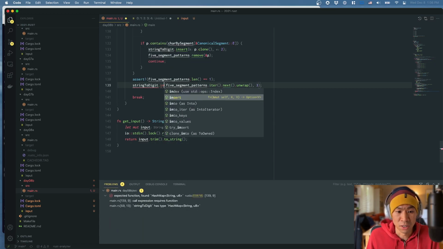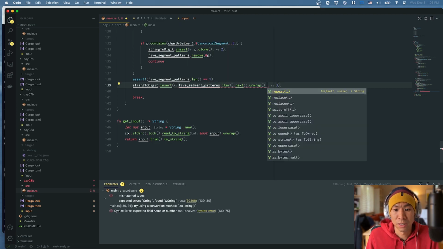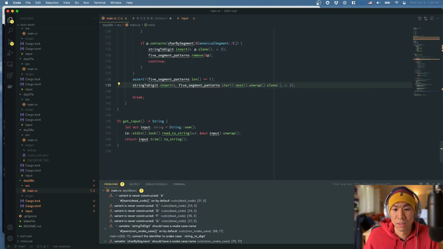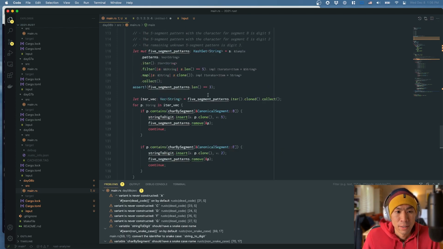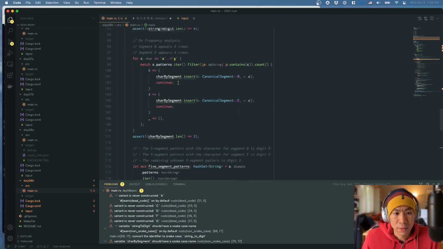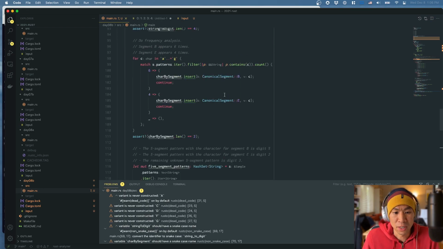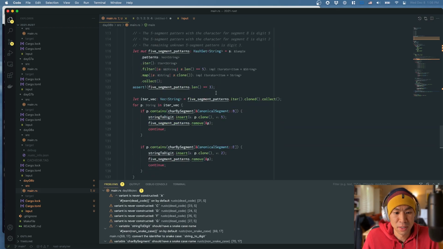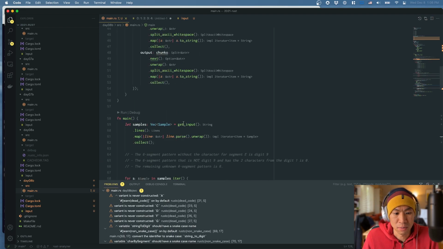Oh, and I need to call an actual function here. Insert. And found a reference to a string. Let's just clone it. Yeah, we're just going to clone strings everywhere. Gosh, there's a lot of code without running it, but that's the way the cookie crumbles. I'm starting to wonder whether I need this char by segment or if just the 2 variables that I had before would be fine. I suspect that's probably what we can do.